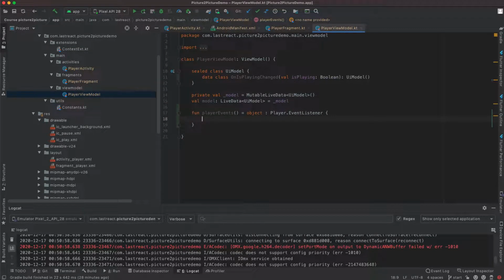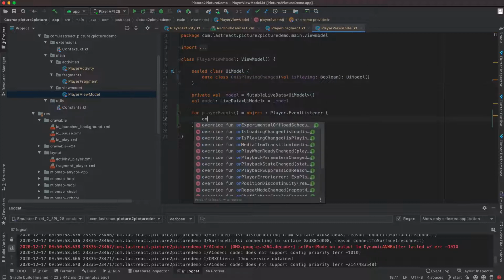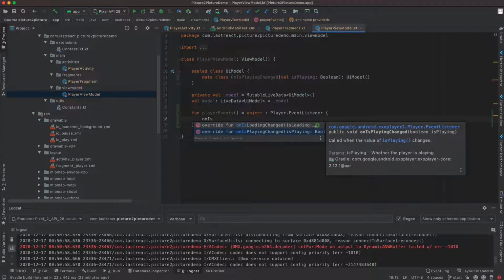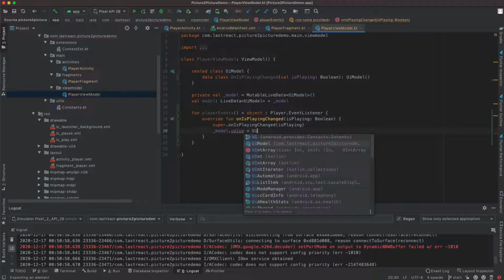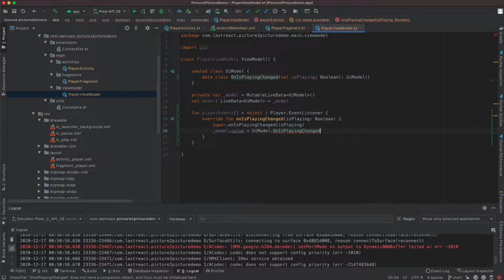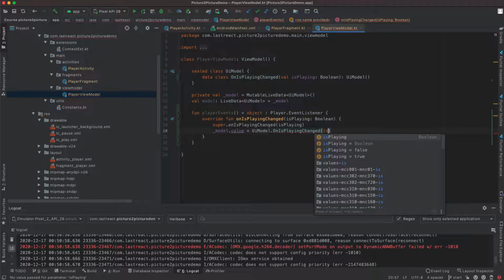There's nothing there, but we can override one, and the one we want to override is exactly the same as this name, this onIsPlayingChanged. Okay, so on this one, what we can do is we're gonna pass the model and we're gonna pass the value here inside, and this one is gonna be the UI model is playing, and inside we're gonna pass is playing.